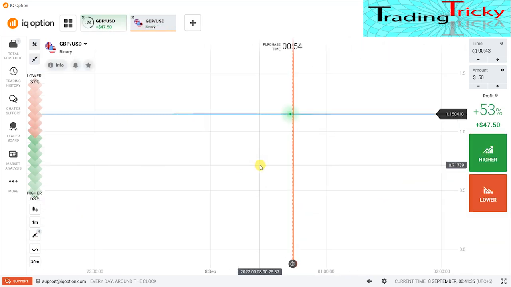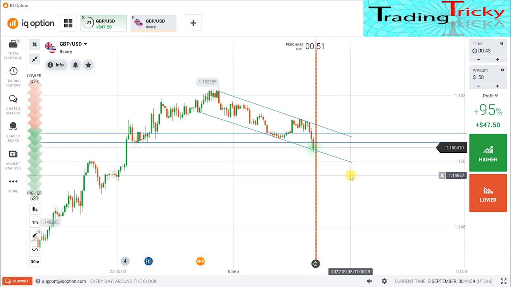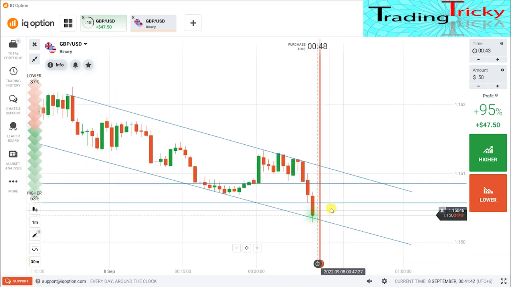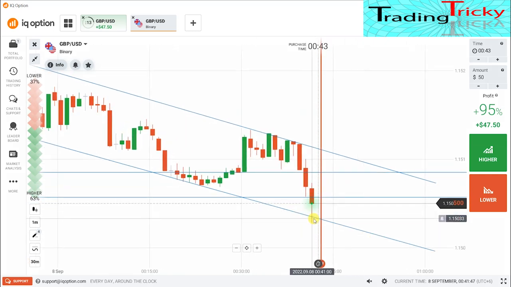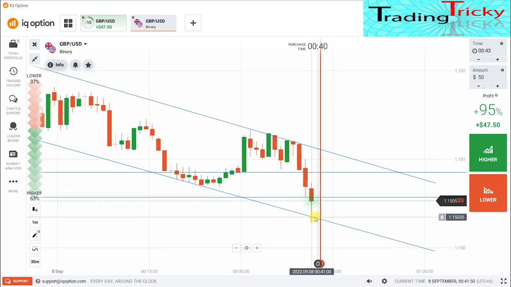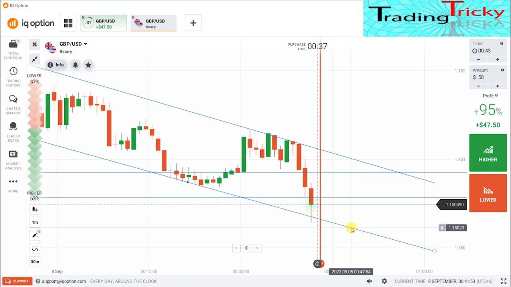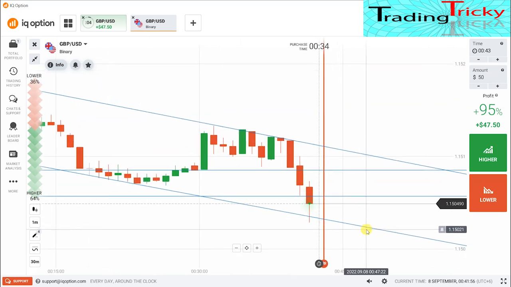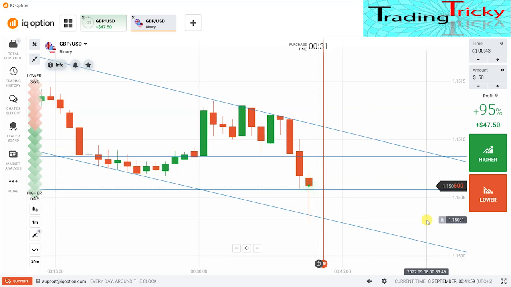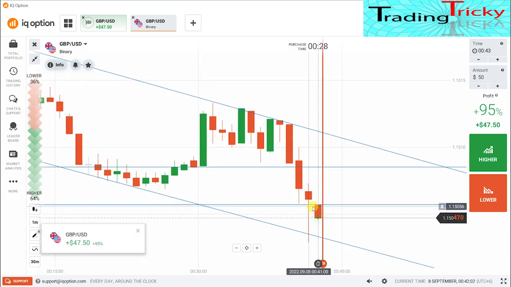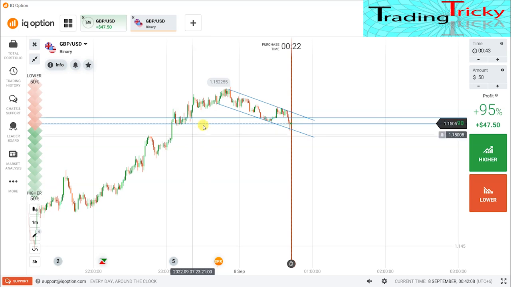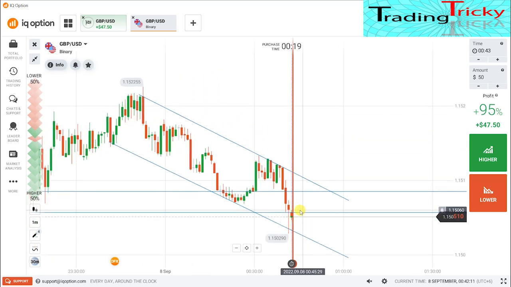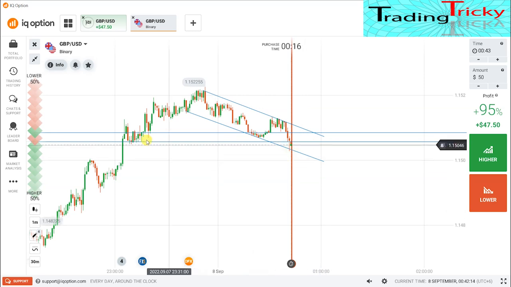Let's see. I think I'm going to win my trade. Now the candle is stronger, but I want to, okay, not now. If the candle closes here, then I will go with buyers, otherwise we can still go with sellers, I think. No, not now, because see, the candle closed above the previous level here. Otherwise we can go with sellers, but the candle closed with huge rejection from the lower side, the candle closed at the level. From here we have some buyers' entry.